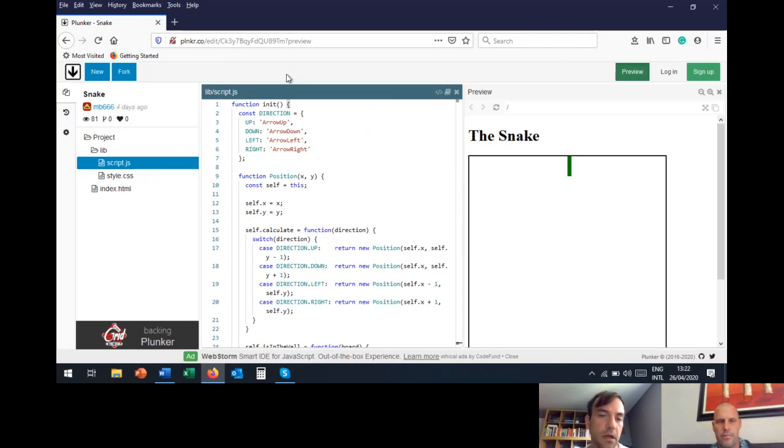We are defining a constant called direction, and then equals is the assignment operator, so we are assigning a value to this direction constant. And then we've got those curly braces.